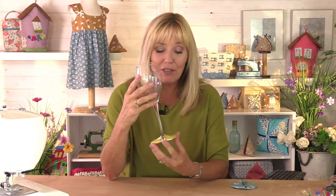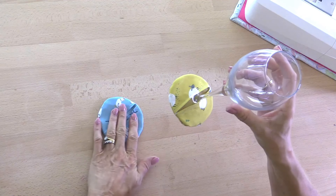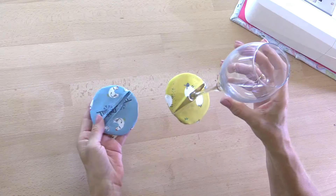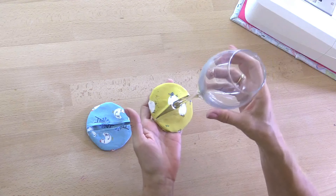This is a really quick tutorial on how to make wine glass coasters. These are so much fun, they're so simple to make and they're made to measure for your glasses. You can decorate your glasses with the decor of your home if you're having a party or a celebration, or make these personal for each one of your visitors. You can add a little bit of lace, some fancy stitches on your sewing machine, a ribbon, or even initials.